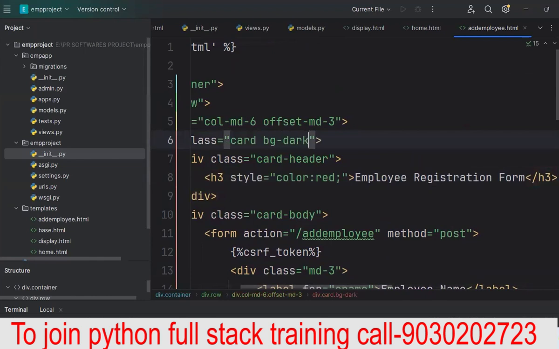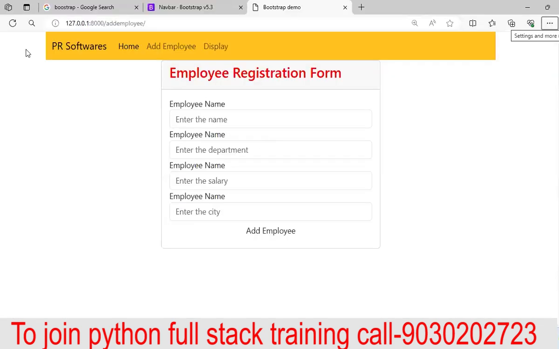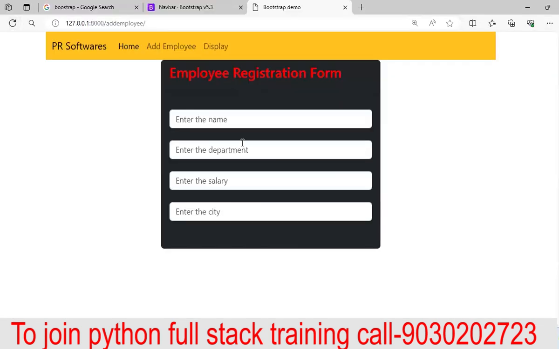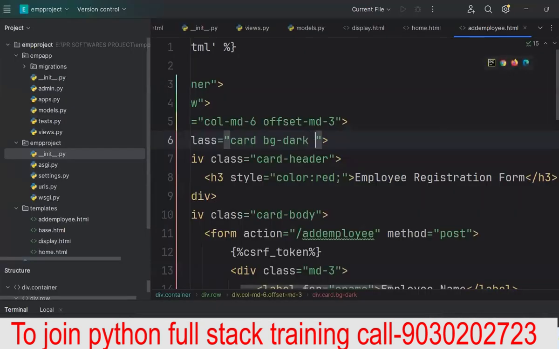Suppose I want the dark color. So I'm writing dark. Dark is coming as black. But when you write black, guys, your text is hidden. So what you have to do is change the text color. How can you change the text color, guys? You will write there text hyphen.